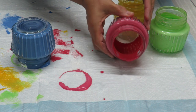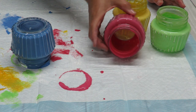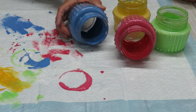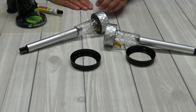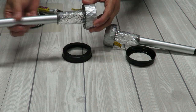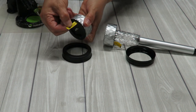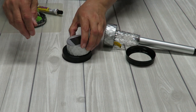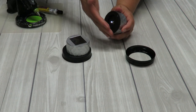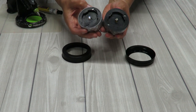Once enough paint has dripped out of your jars, you can turn them over to the side just to make sure none of it drips down to the bottom. Turn them on their sides and allow the paint to dry, turning them over every so often. As you can see there's no paint on the bottom. Now we want to adhere our lights to the lid part. We're going to remove the light from the rest of the stake by twisting right here, removing the whole part just like that. Then remove this little sticker tab which keeps the light from turning on. I'm checking that both are working and they are.